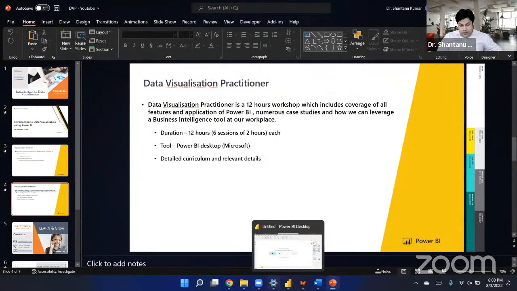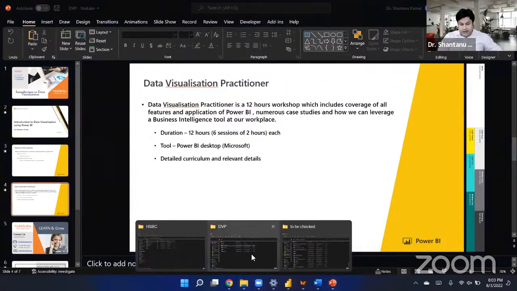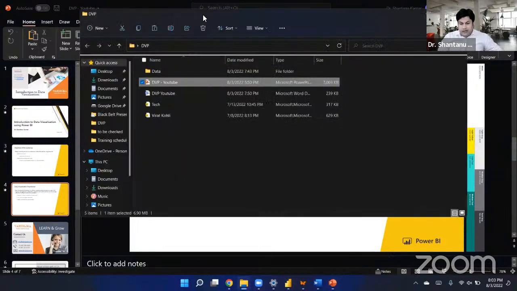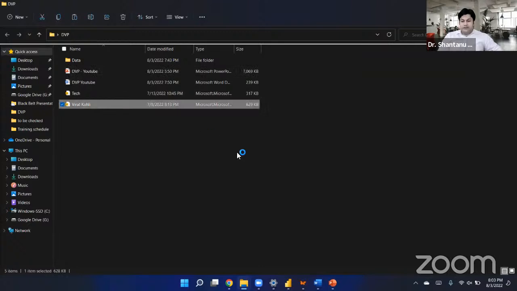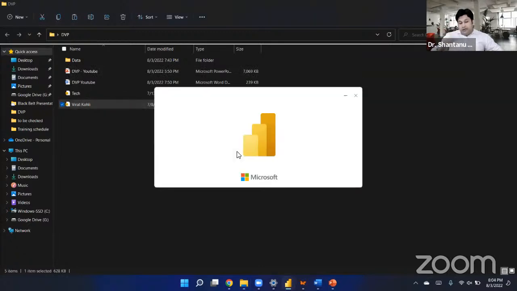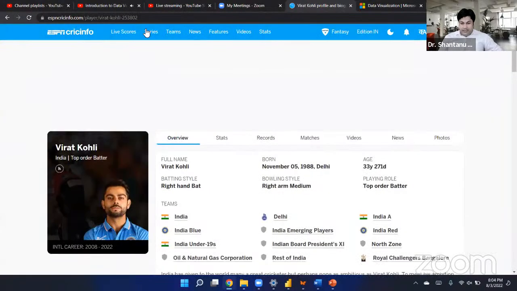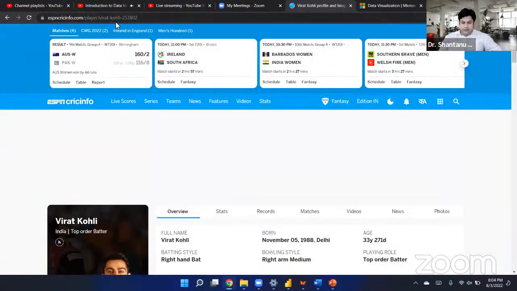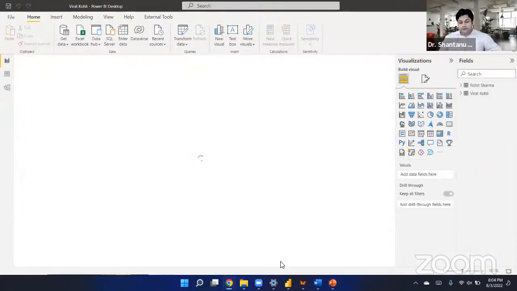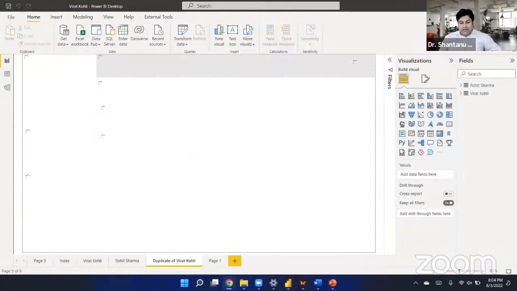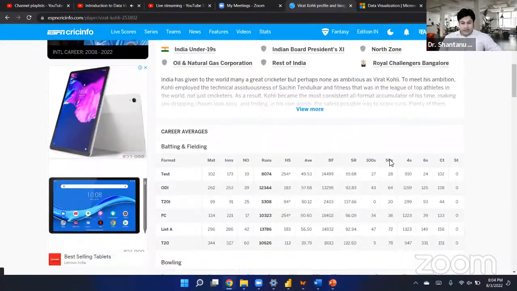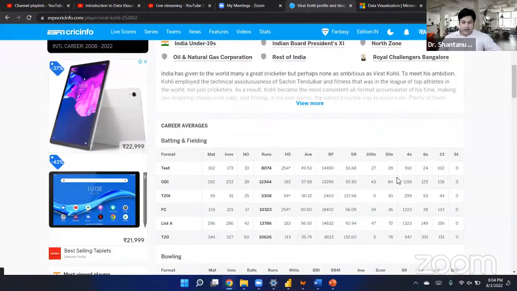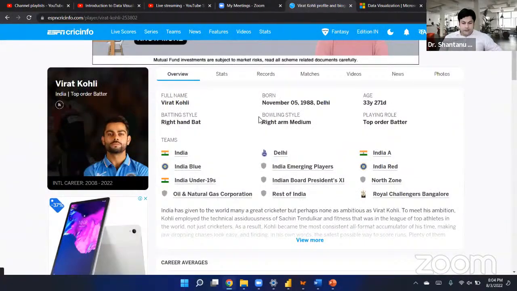Let me show you one of the visualizations on Power BI. So what we are doing is, we have Virat Kohli's data available on espncricinfo.com. It is publicly available data. We would be connecting to this publicly available data and building a visualization that ESPN Cricinfo has done too.